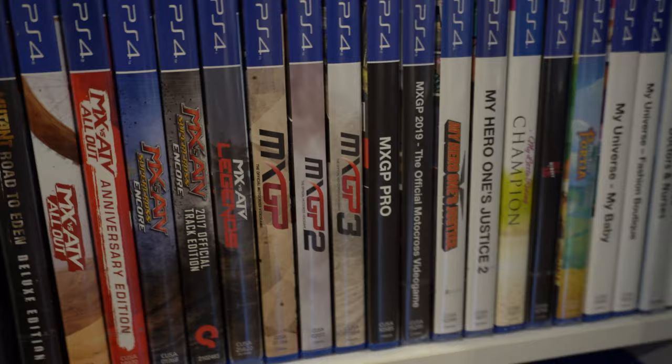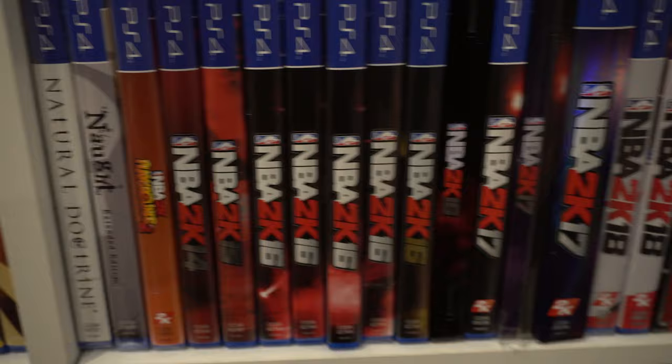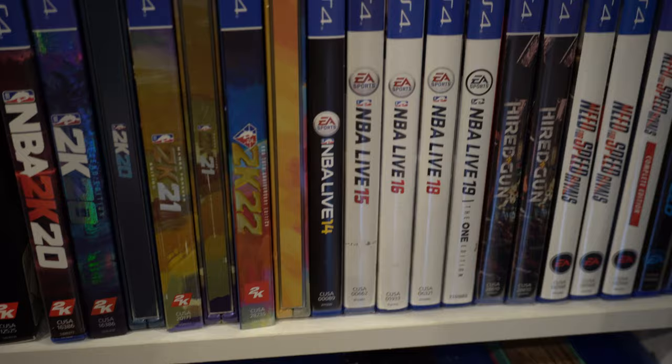Some My Universe games released on the PS4, the Naruto series and the Nesca Heat series, which get over to Nesca 21 Ignition. A lot of NBA 2K, NBA 2K22. We got Necromunda Hired Gun and the Need for Speed series with the steelbooks.